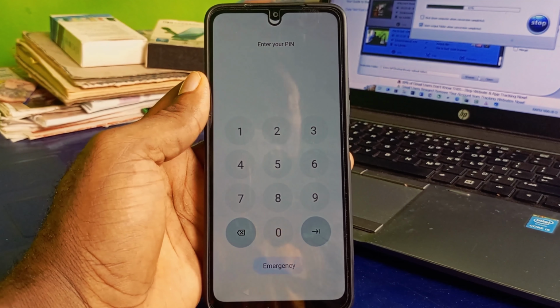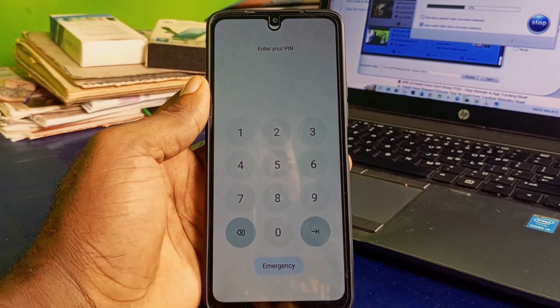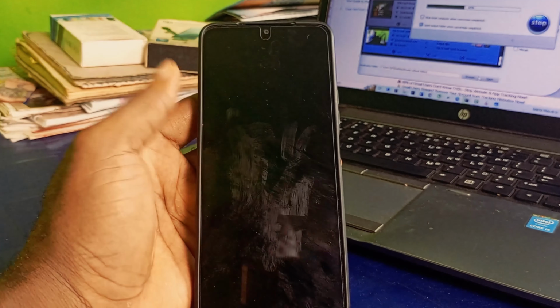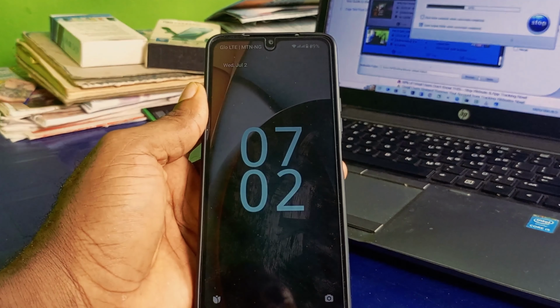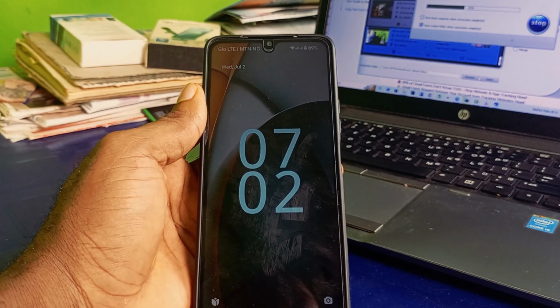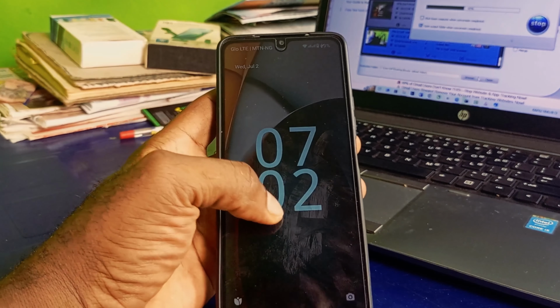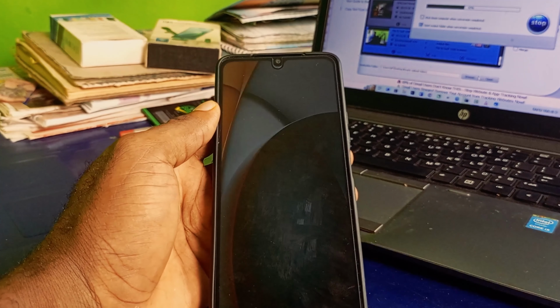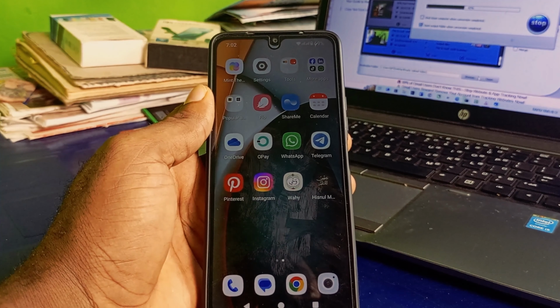Just like what you see right here, this particular phone here is PIN required to unlock. So you can decide to change from PIN to pattern, or better still, you can decide to change from pattern to password or what have you. So I'm going to simply head over to enter my PIN right here. So having entered my PIN, I'm going to have access back to the Redmi Android phone.